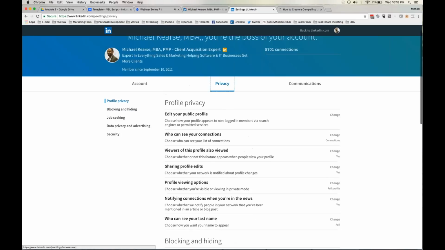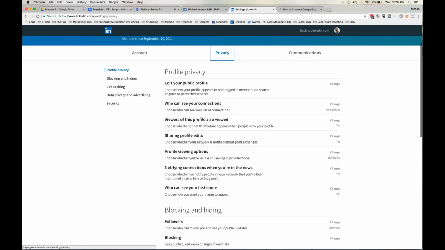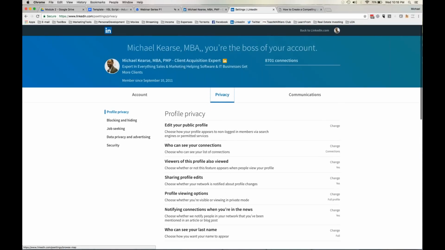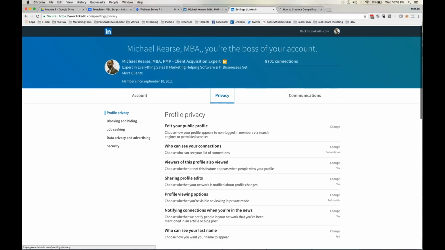So we are turning your LinkedIn profile into a squeeze page, a sales page. So you want every opportunity for everyone to see what's going on your profile. So make sure that you go through your profile privacy settings and change these accordingly. It is very, very self-explanatory. If you need help and if you're not sure about this, feel free to reach out.